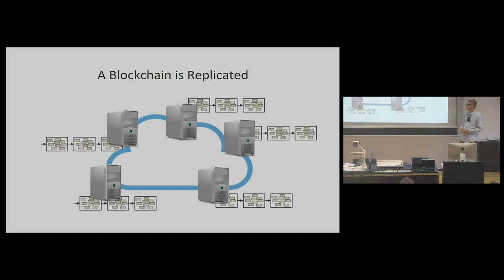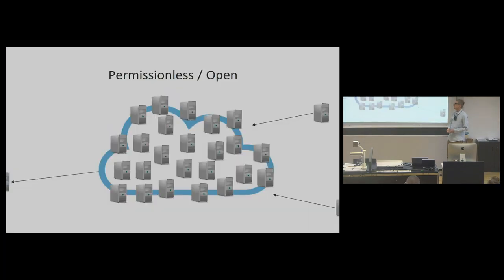Blockchains, where are they stored? They're basically stored at multiple machines. That's something Sergei already mentioned. They all have exactly the same information. So the idea is if one of those machines is bad, malicious, or crashing, then the others still have the information. You can replace the bad machine and you still have the information there. There's a few variants. You have basically permissionless systems like Bitcoin. Everybody can put machines in there. These are networks of tens of thousands of computers. I'm not so sure whether this makes the system more secure. That's usually the argument, that if you have many machines, you have the data stored everywhere. This makes the system super secure. But this is totally not true because all those machines are running the same software. So if you have some bad software, then this is not secure at all.